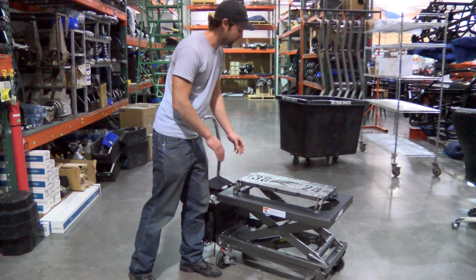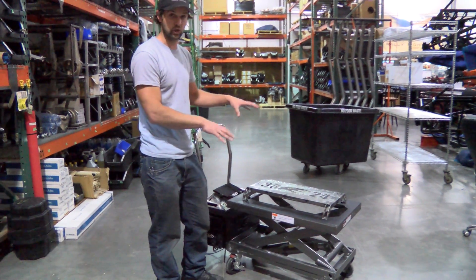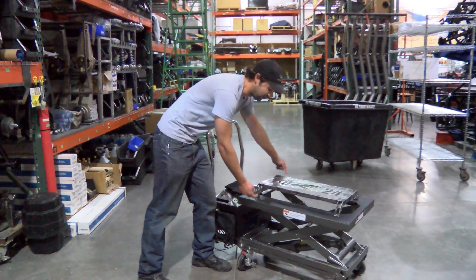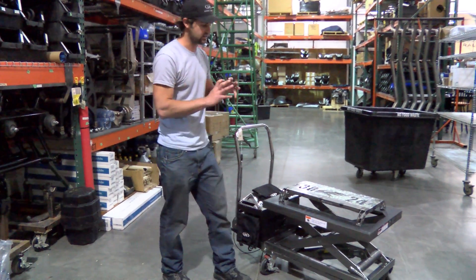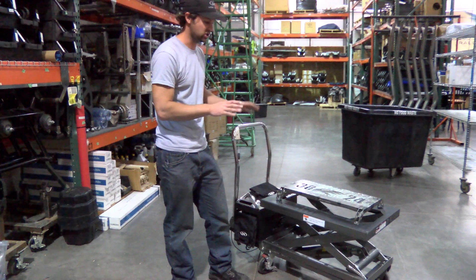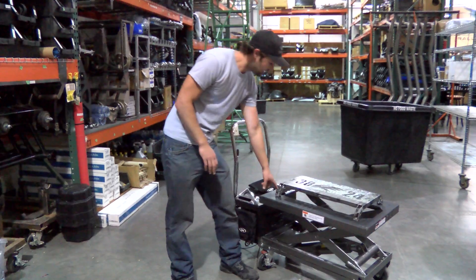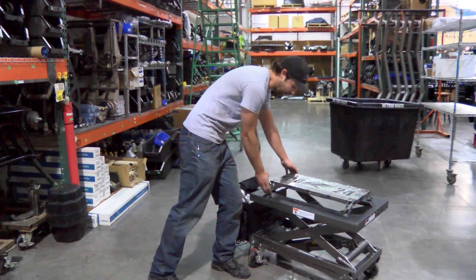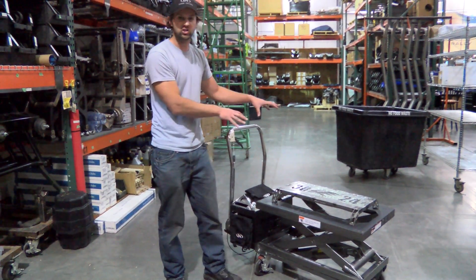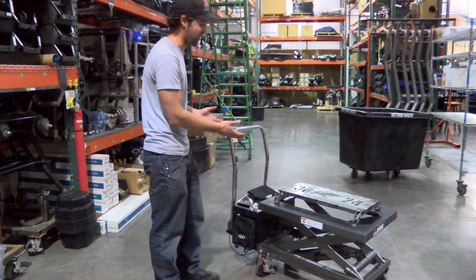It gets up to about here or so. This platform up here, we actually put on there so that you guys could do that test running where the wheels will be able to freewheel. This is about three inches up where the model that you guys sent us showed your wheel clearance having about two and a half inches. So you should be able to freewheel and test run the robot on that stand. It's actually bolted to the platform so that in future years when you're talking about the bots changing — like putting a wheel in the center of the bot — you guys can unbolt it, make your own stand, and bolt it back to the hard points so that whatever your bot becomes, you can still use the cart in that fashion.